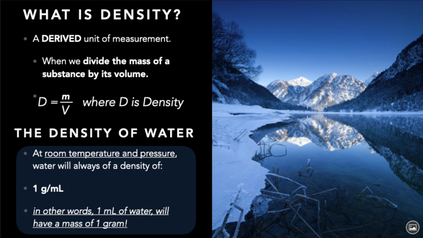We can use that to our advantage, understanding that whenever we pour 1 milliliter of water into one of our cups, we're really pouring in 1 gram of mass. That allows us to carefully control exactly how much mass we're pouring into that side of the mass balance, rather than having to use clunky standards of measurement like coins, where we can't really control how much we're putting in at a time. It's much easier to control the volume of a liquid than solids like coins for a standard unit of measurement. So let's see how this plays out as I demonstrate taking the mass of a roll of electrical tape, using water as a standard unit of measurement.